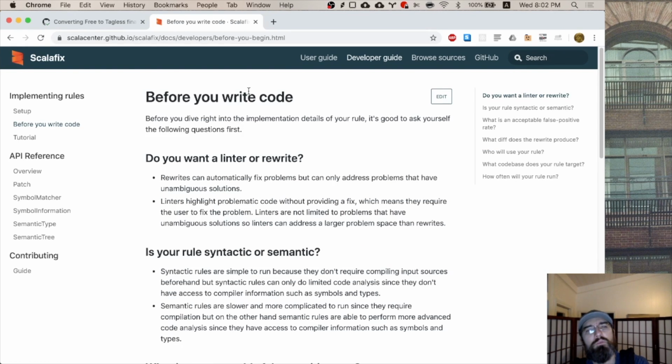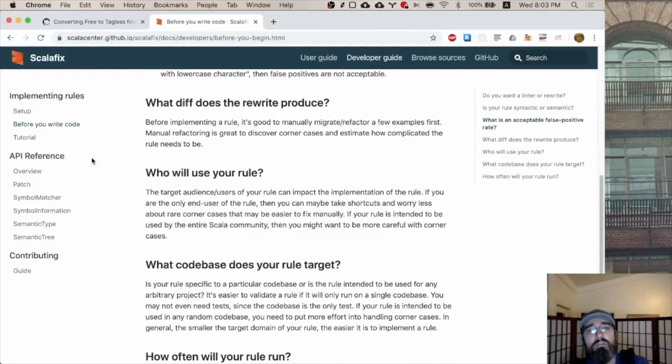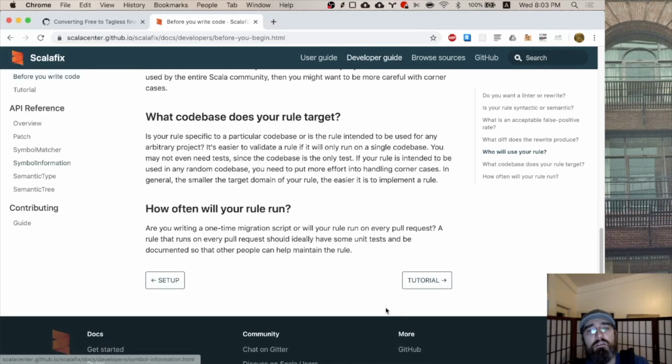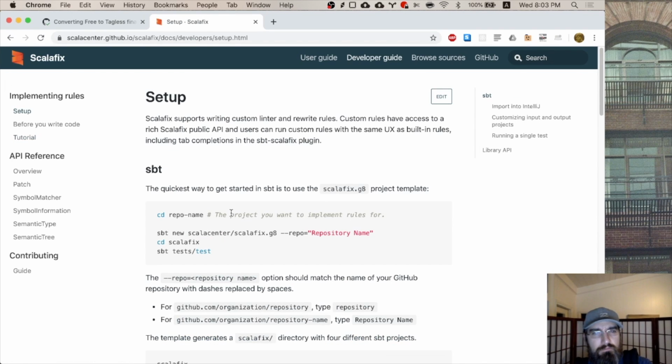Do I want a linter or a rewrite? I want a rewrite. Yep. Yeah, well, we've been here before. Okay, well, worst case, whoa, hey.